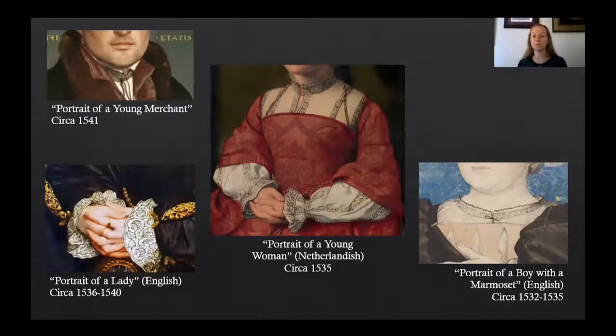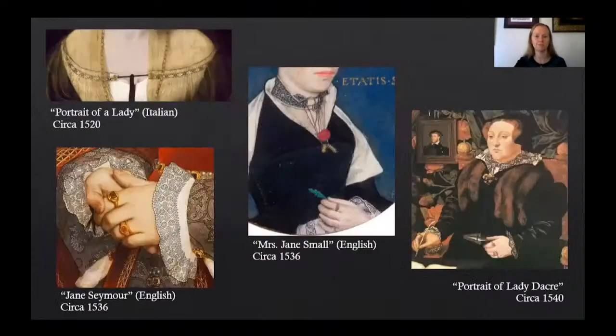One thing to note with this painting, it is labeled as Portrait of a Boy with a Marmoset. However, if you look up Edward VI, a lot of times you will find this portrait associated with Edward VI. Edward VI was the one and only legitimate son of King Henry VIII of England. This painting is from about 1532 to 1535.